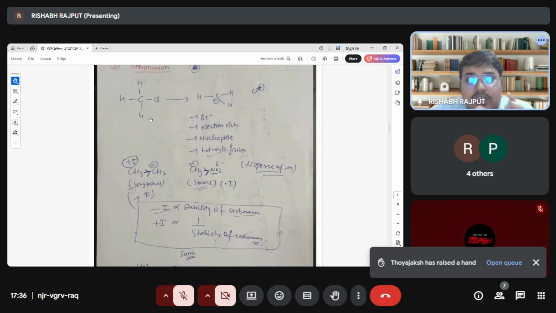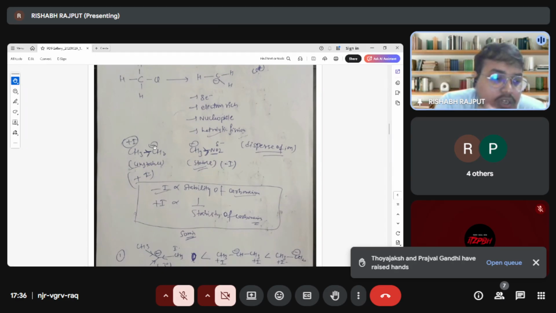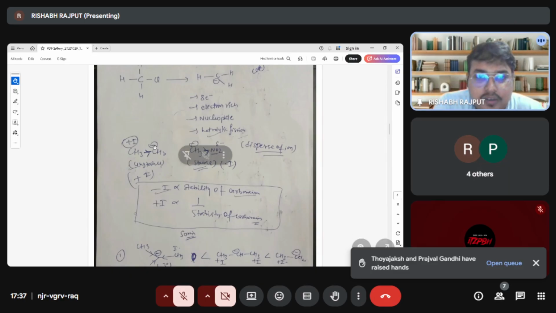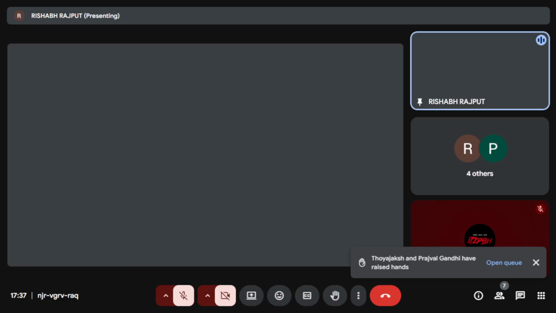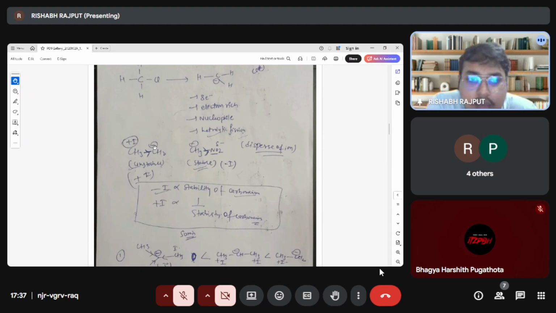So here we discuss the stability of carbon anion. How can we decide the stability of carbon anion? Here I have two groups. In one group I have a methyl group, and in the other I have NO2. See, carbon negative means carbon anion, it already has 8 electrons. It does not need any extra electron. So the methyl group is plus I effect, which means it is donating electrons to others. Carbon already has 8 electrons, so if you donate electrons to carbon, what happens? It becomes unstable.